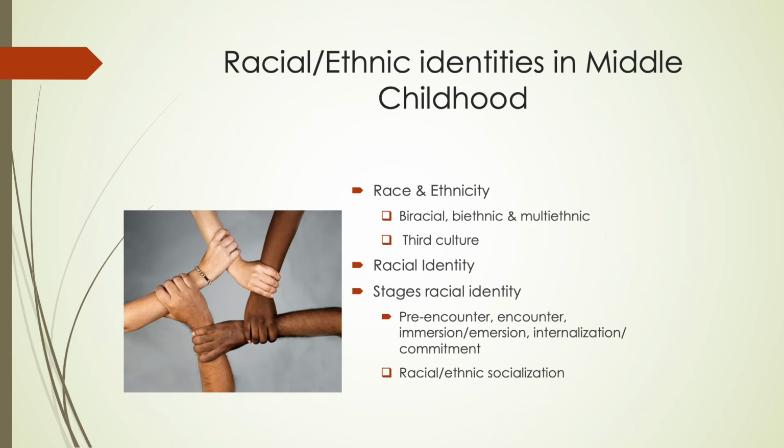Most studies of racial identity describe stages of identification from low racial or ethnic awareness, often with a preference for majority culture, to an appreciation and acceptance of one's own racial ethnic group. There are four stages in development of racial identity known as pre-encounter, encounter, immersion, and internalization commitment. Pre-encounter is preferring the dominant culture's values to your own culture. An example can be perceiving your physical features as unattractive.